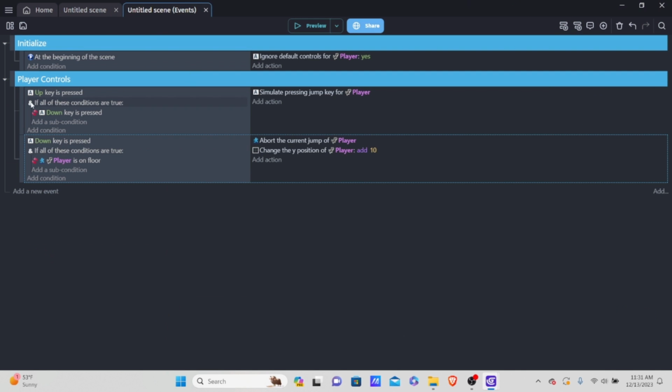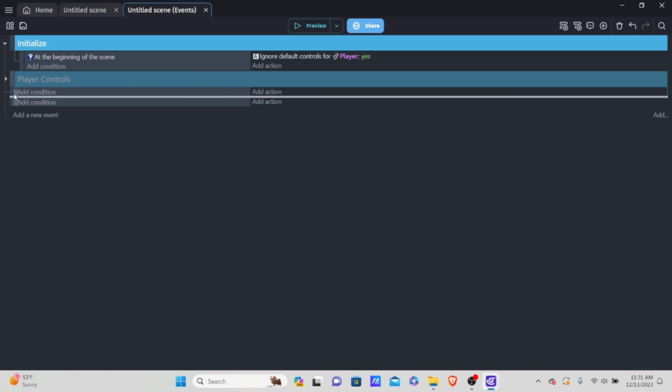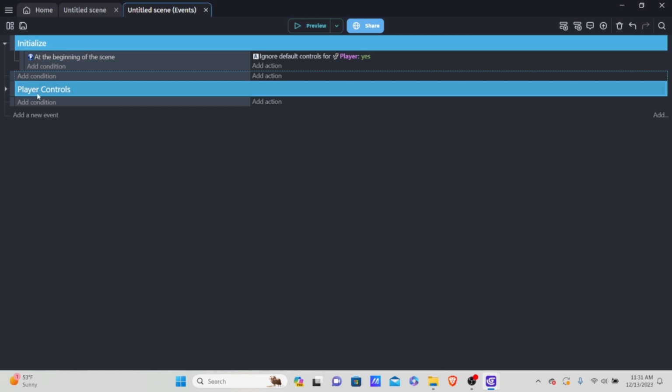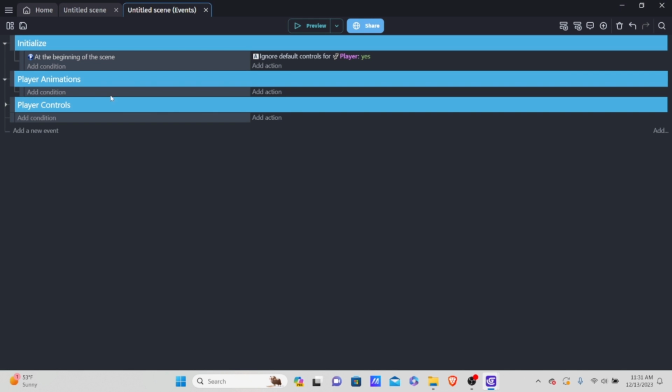Now programming animations can be slightly more complicated than the controls sometimes. So we want to pay extra attention to this. We're going to create another event group. I'm going to put this under here. It doesn't really matter the order in this case. But I'm going to right click this condition and add another event group. And this event group is going to be called player animations. It's always good to make a habit of having player groups, because player groups just help to organize your projects and make them not jumbled. So I'm going to drag this condition under player animations.